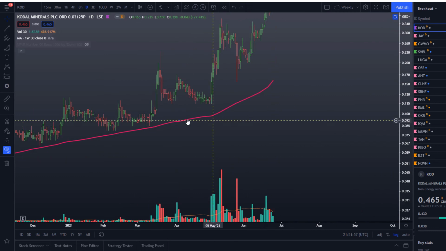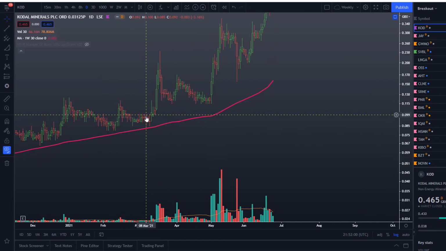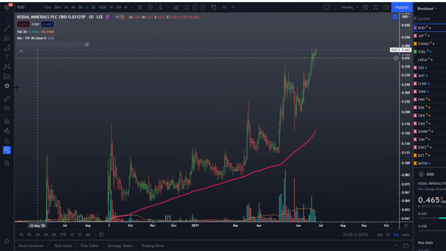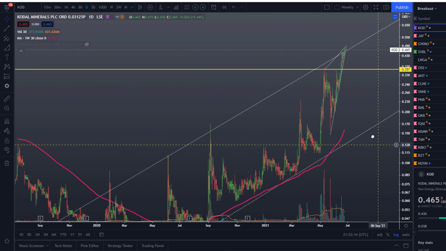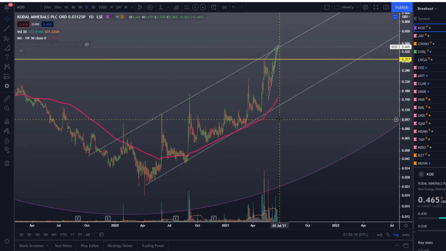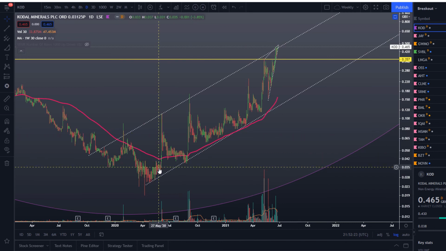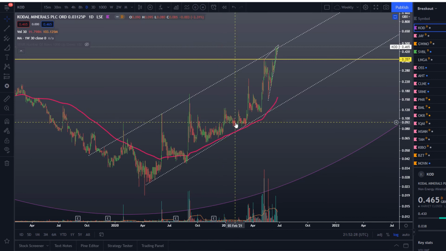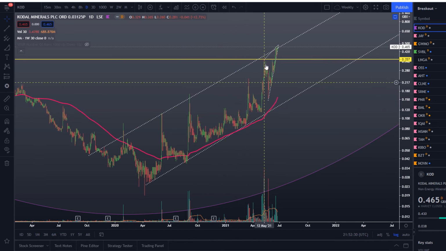And then more recently, and that's actually the one that I did capture, was this particular breakout of that point, the 0.1 of a pence level. I've ridden it all the way and just sold out here, because there's another thing I want to point to with Kodal Minerals. And once again, if this happens on any chart, it's the same thing. It doesn't matter what the asset is, it's super bullish: big spike up, pullback, spike up, pullback, over and over.